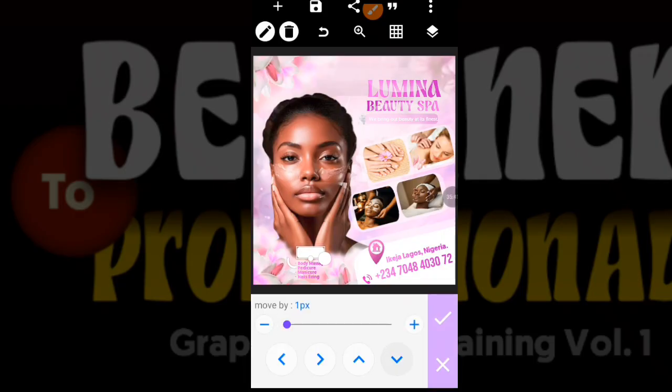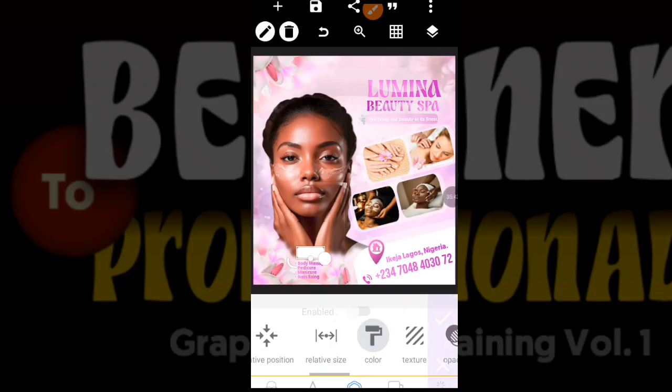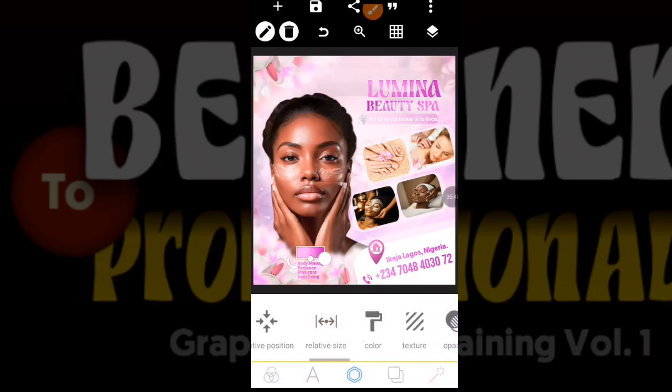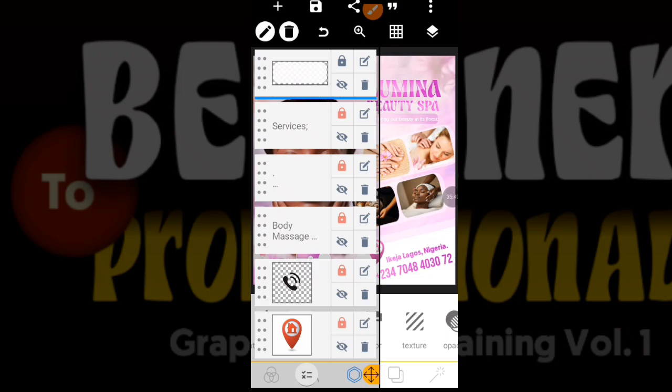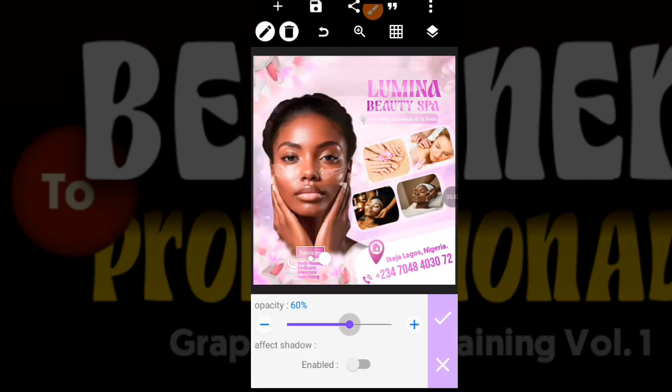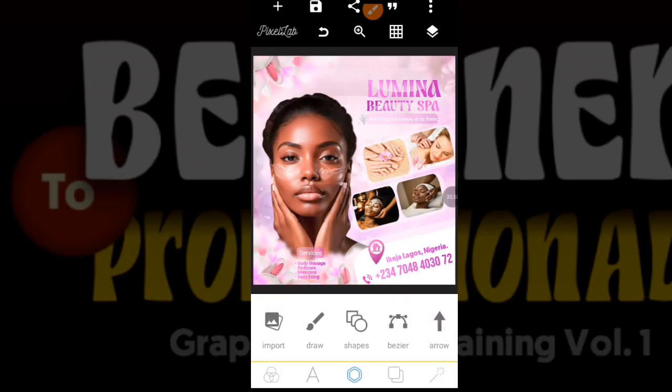Let's just change the color. Make sure you put it behind this text. Good. Then reduce opacity. So now I think we have something very creative and extraordinary. So now this is a very creative flyer.